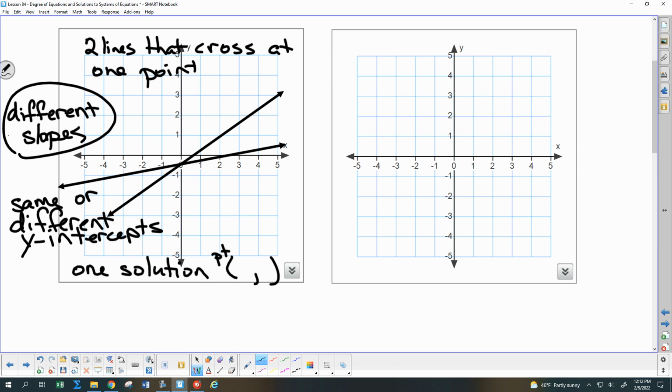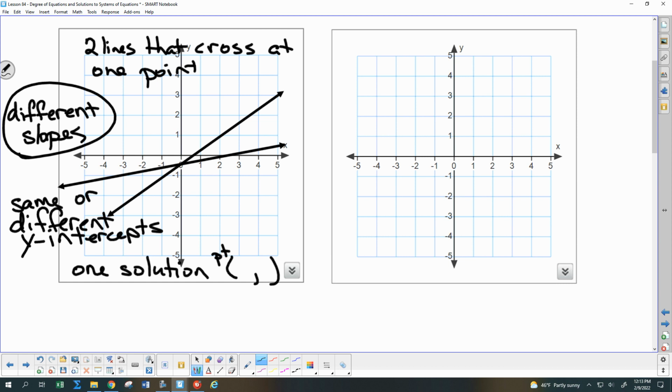So what would distinguish that they just cross at one place would be if they have different slopes, I immediately know they cross at 1 point. So if that's all I need to know, if I have them both in y equals mx plus b form, and I see that the m's are different, I know they're going to cross at 1 point. Maybe I need to solve it, maybe I don't, maybe I just need to know how many places they crossed.